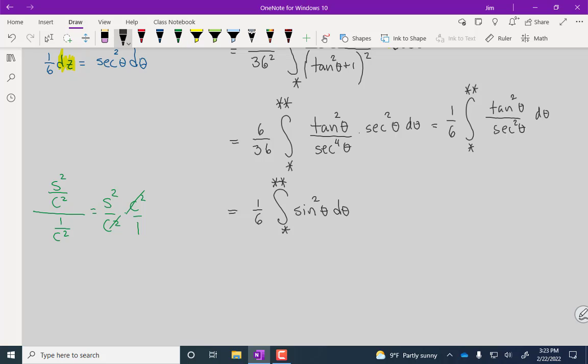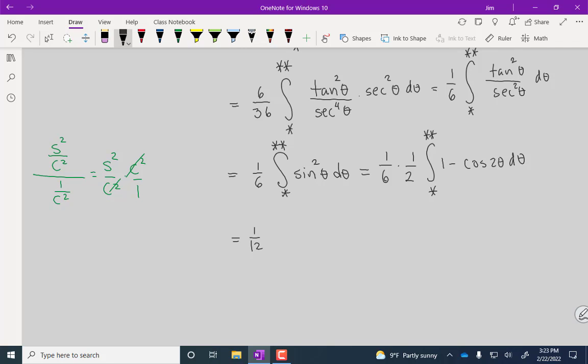And now we are good to go with power reduction. So sine squared is 1/2 integral 1 minus cosine 2 theta. Got that? Any confusion on that? So the 1/2 is coming from the denominator in our power reduction identity. The division by 2 for our power reduction, we usually are just going to pull it out to the front because in order to integrate this thing, we need to integrate term by term. And then we're good to integrate.